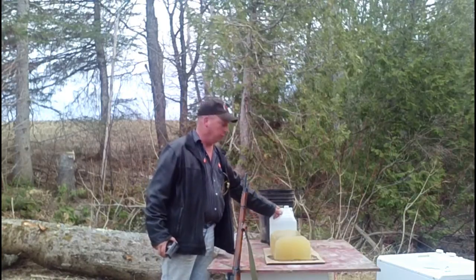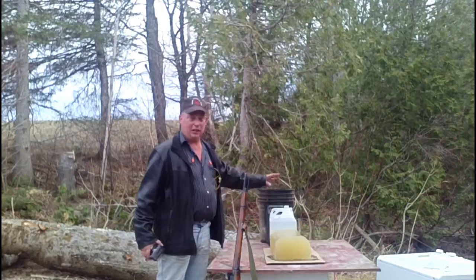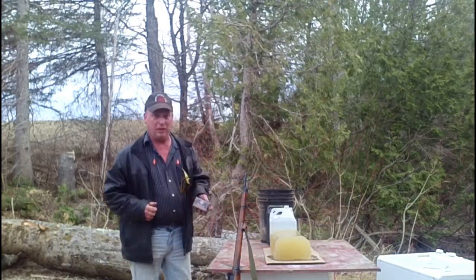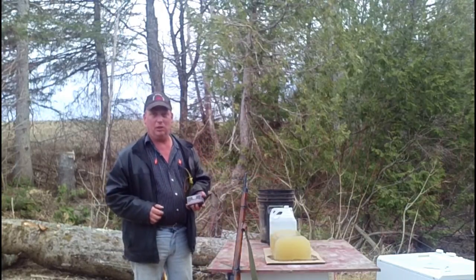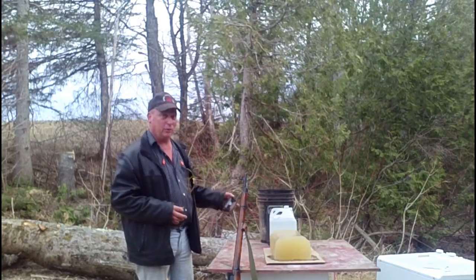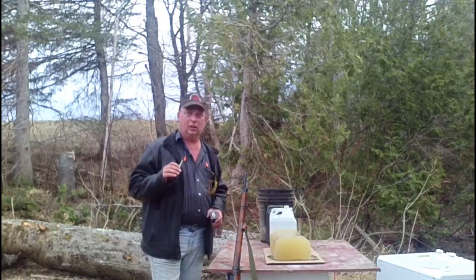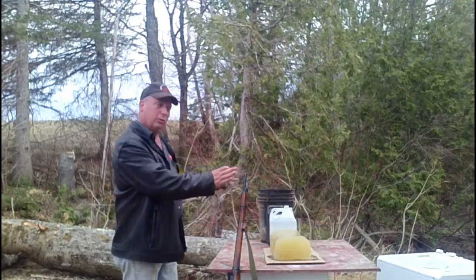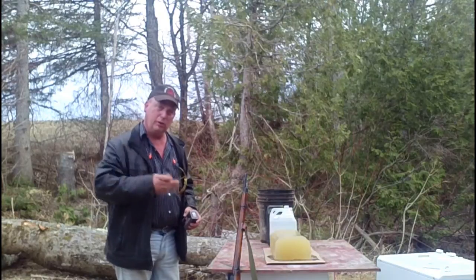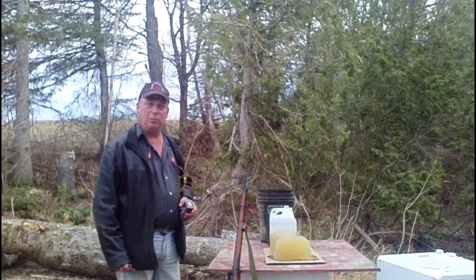3 gallon jugs filled with water, like vinegar type jugs, and a 5 gallon pail behind that, because I expect the 7.62 by 54 is a pretty powerful round. I imagine it'll go right on through the ballistics gel, and I'd like to get a bullet capture. So we'll get the camera set around on the side so we can get a good view of our impact with the gel, and I'll get that set up and we'll get started.